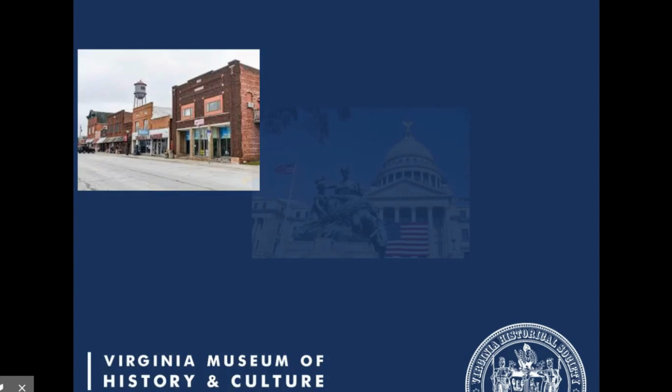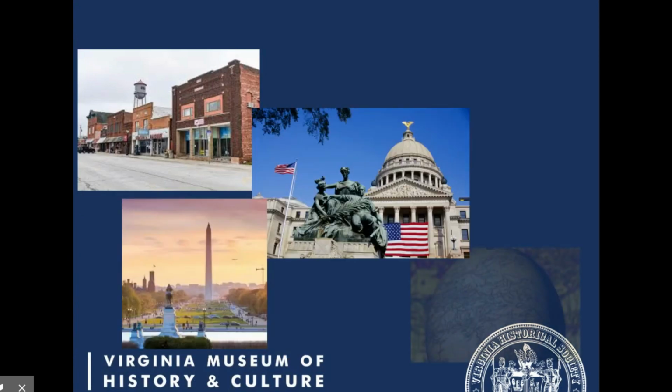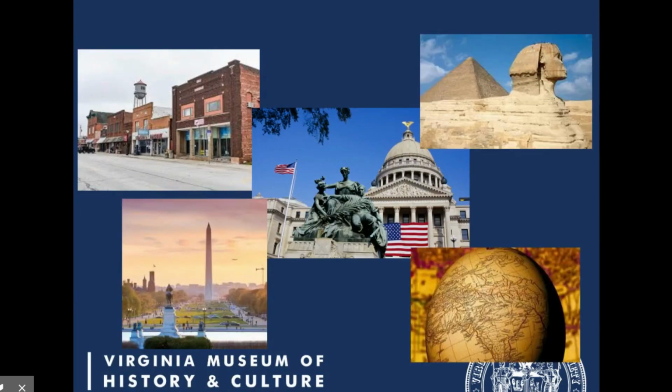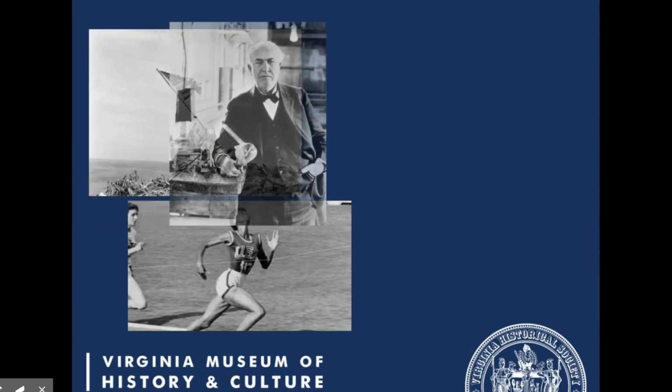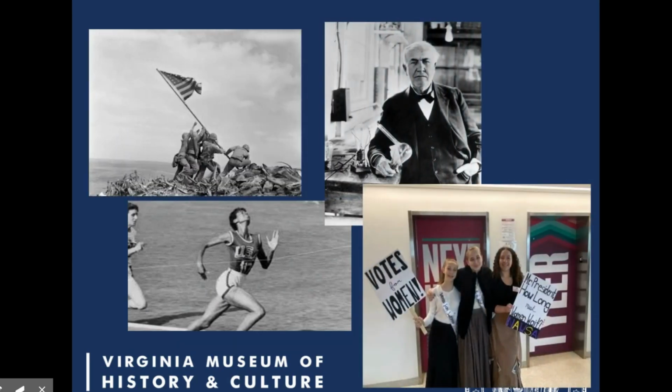Before your students can start researching, they need to figure out what to research. One of the great things about NHD is that there are virtually no limits as to the type of topic students can choose from. Students can choose local, state, or U.S. history, but also ancient and world history. Some topics can range from military history to sports history to technological discoveries and anywhere in between. We want students to pick a topic they are interested in to ensure they are passionate about the work and, most of all, are having fun while doing it.